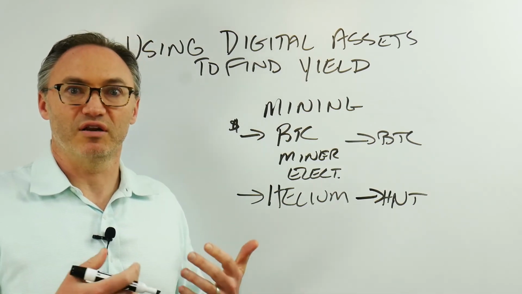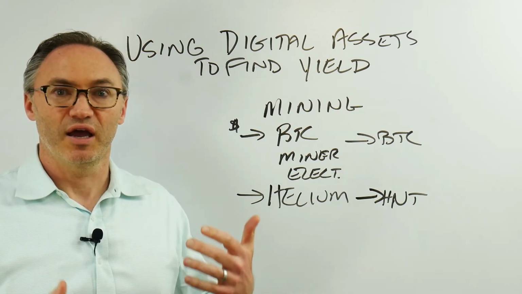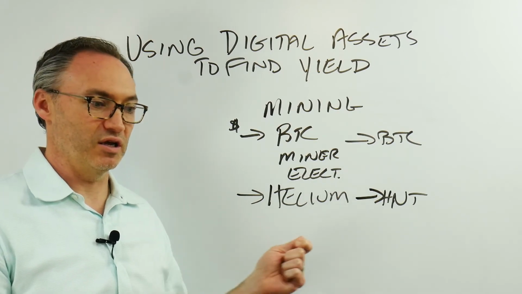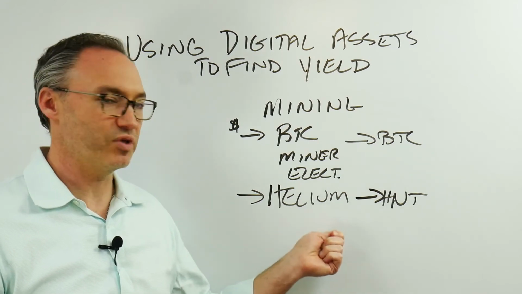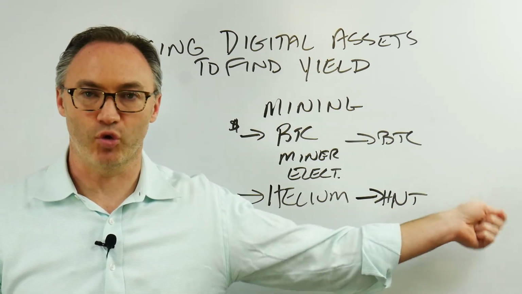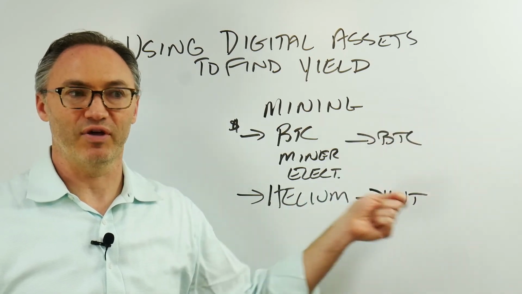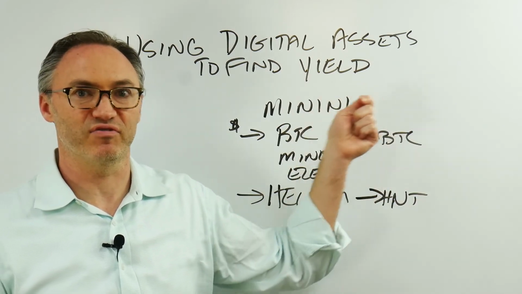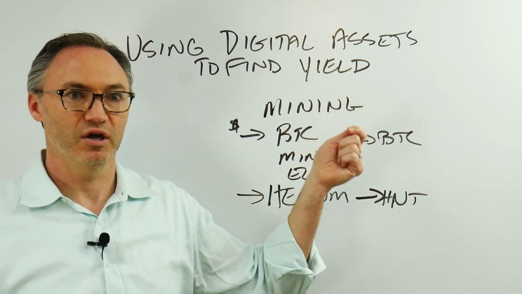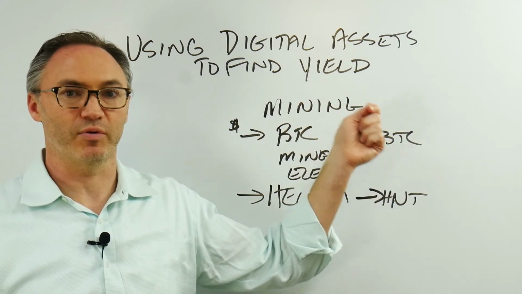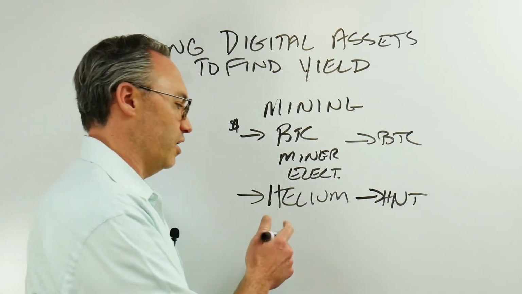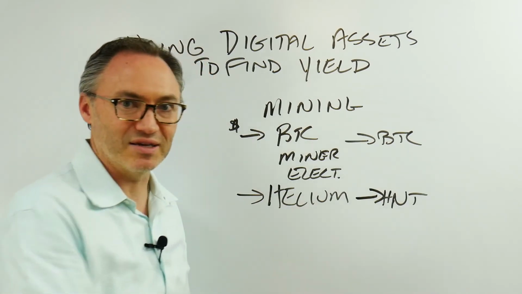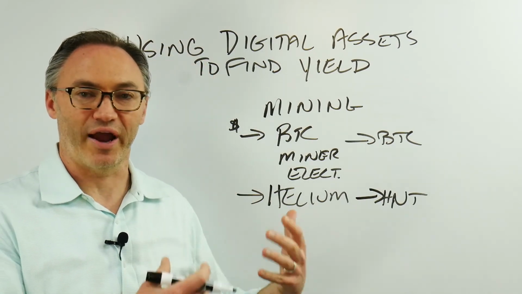So instead of looking at investing all the time as how am I going to just put money in some sort of asset and hope it goes up, it's how can I put money in something that generates more of an asset for me, and look at how that income funds my life. Does it fund some part of my life? Does it fund private school? Does it fund my retirement plan? Does it fund my car? Like, how many things can I fund by investing in some asset that produces more of another asset for me?